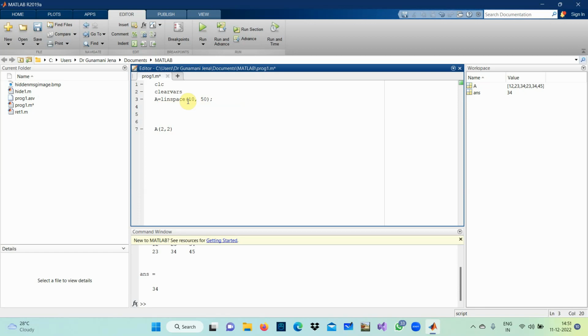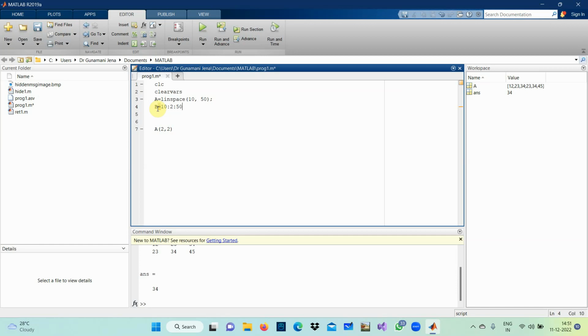And suppose another thing is given, b is equal to. Here you can clearly see between 10 and 50 we will have 100 numbers, we can get it there. But suppose it is given something like b which is equal to 10 colon 2 colon 50.